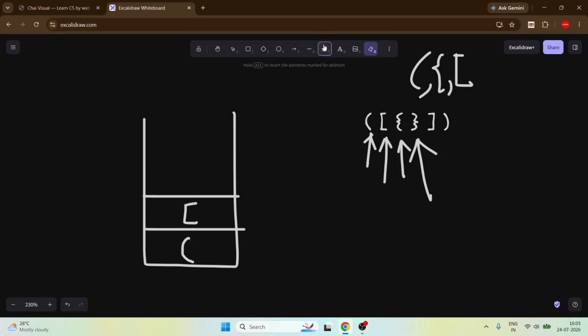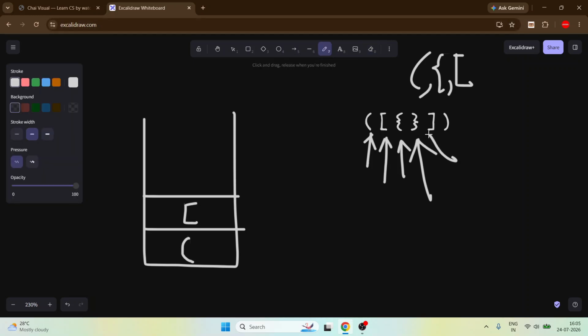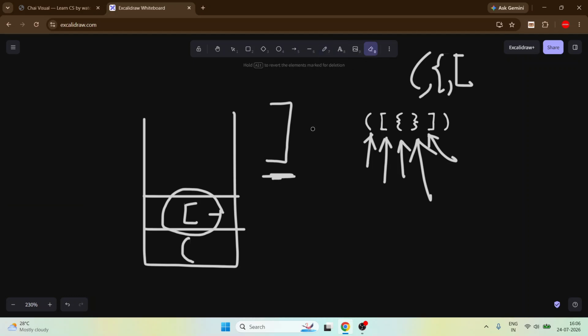Okay. Now move to the next element, which is this one. This is a closing bracket. This is not an opening bracket. So for this bracket, is the top element of the stack the opening bracket of this one? Yes. This is the opening bracket. This is the closing bracket. Yes. It's matching.